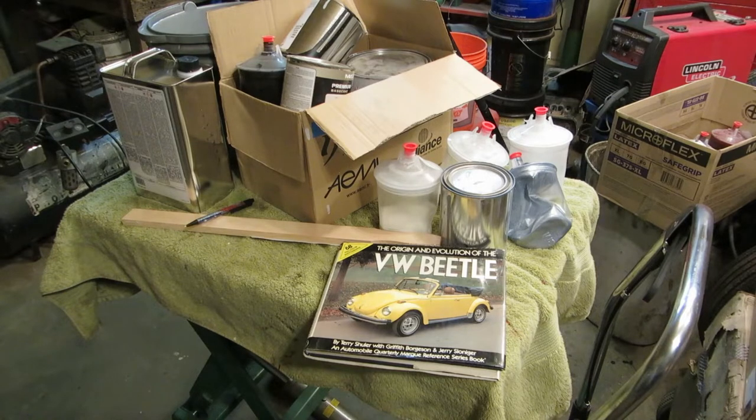If you're painting a concours edition Hebmüller, or you have a '52 Zwitter that you want absolutely perfect and it has to be the original, walk away from this video, okay? Because I'm not going to show you that. What I'm going to show you is an inexpensive paint job that can be had, or an excellent paint job, I should say, that can be had inexpensively. Well, how is that going to start?